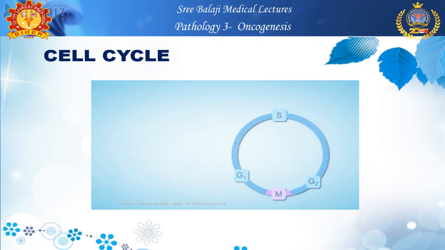As all of you know, the cell goes through what is called the cell cycle before it forms daughter cells. So you have a mitotic phase and what is called the interphase. In interphase, you have three phases: the G1 phase, the synthesis phase, and the G2 phase. There are two phases called the action phases. Usually the S phase and the M phase are called the action phases. We'll come to that in just a brief moment.